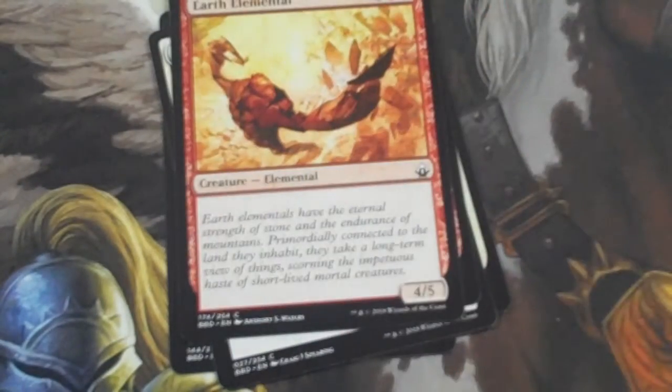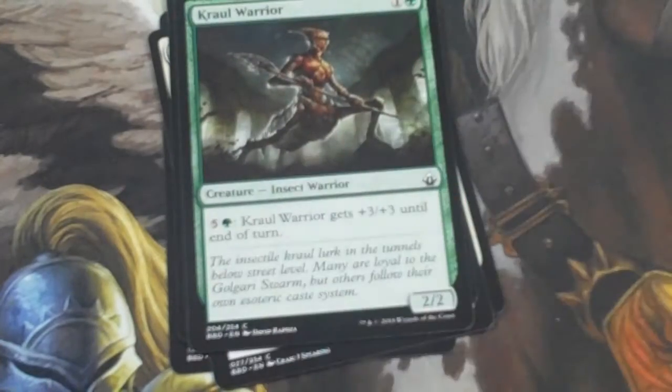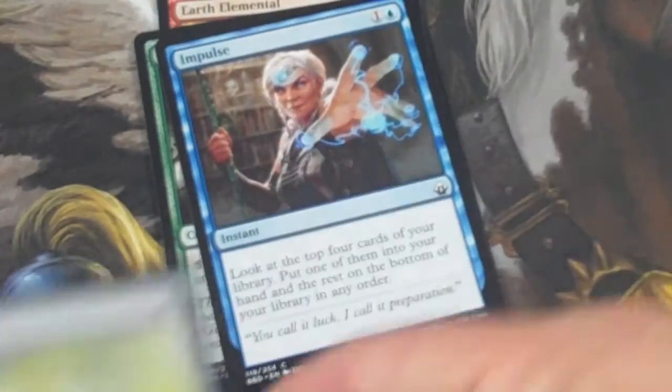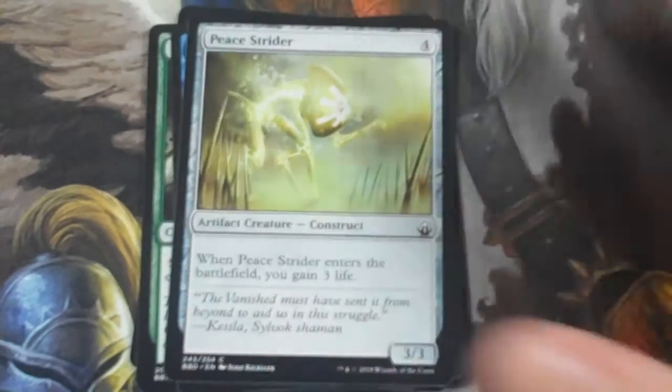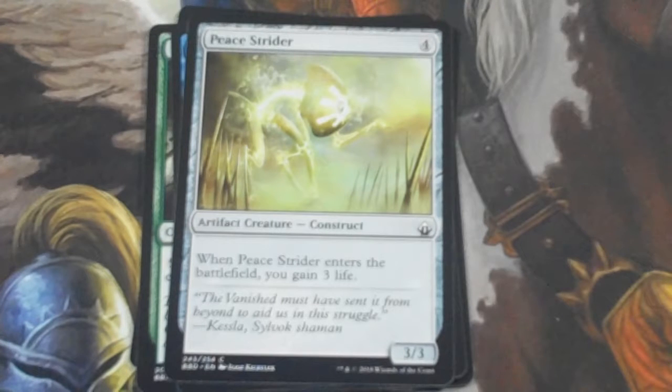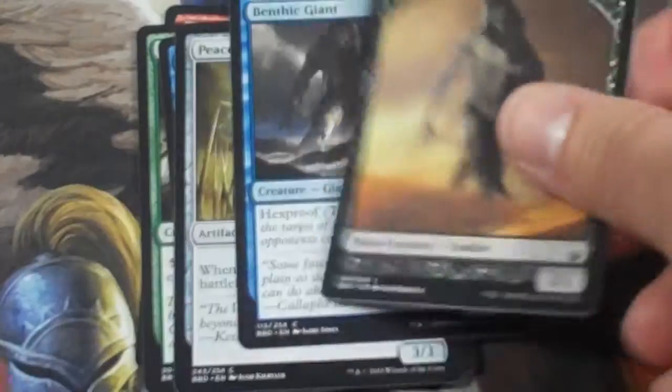We've got here just a few of the commons we'll go through. Peace Strider. I'm a fan of this card. I do like the bounce dynamic. You have the potential to bounce there as far as just the easy life gain. I can't remember, there's kind of like a twin to this that actually does damage when it enters instead of gaining life. And of course we got our token here.